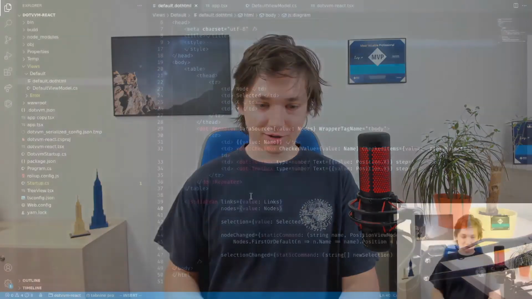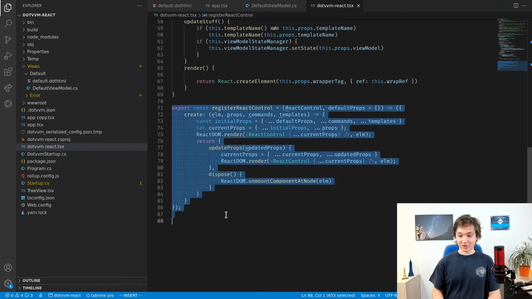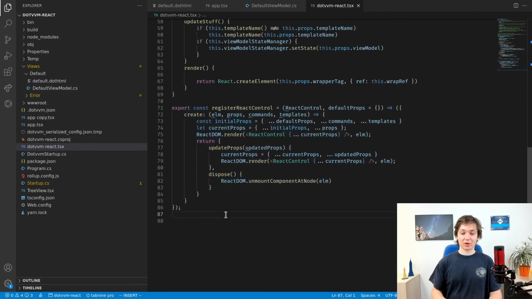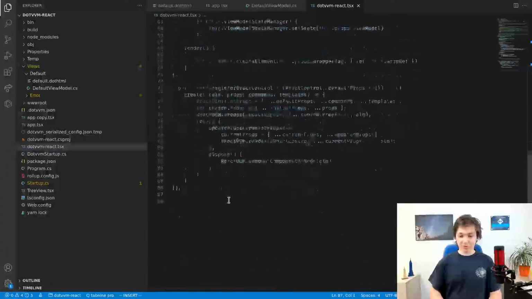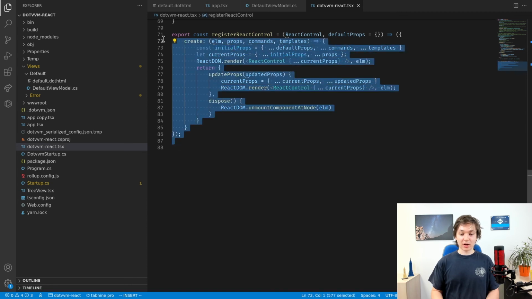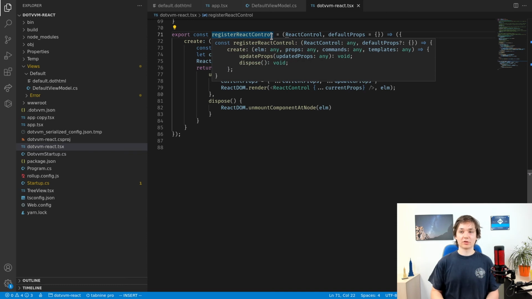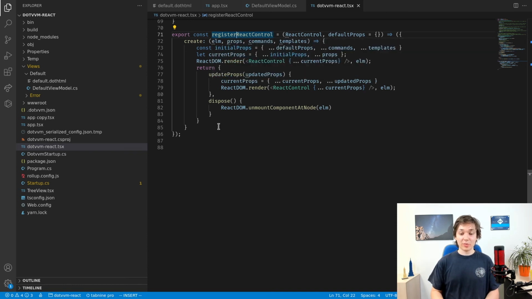I can show you a quick glance. This is all you need for the React integration to work. There is some code above that's to make the knockout templates work, but I didn't even show you that today. I don't think it will be too useful. So in most cases, when you want to use the integration in your application, you will probably be fine with only this piece of code.